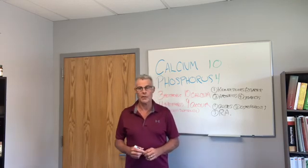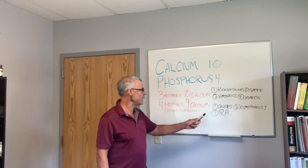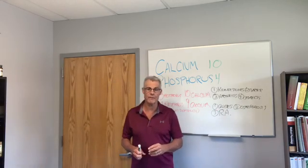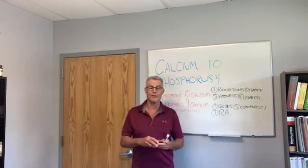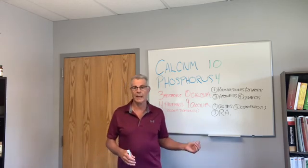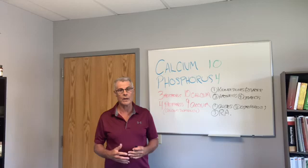In those cases, we need to balance this ratio first before addressing anything else, and then give the nutrients to help bone. That's what we do in these cases. I always run it on initial blood work — sometimes it's fine and we don't have to deal with it, sometimes it's not. For nutrition patients we're continuing with, we always want to keep track of that and be preventative — we don't want any of these problems going on.